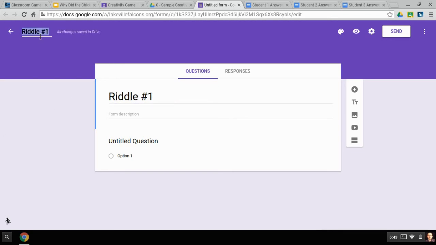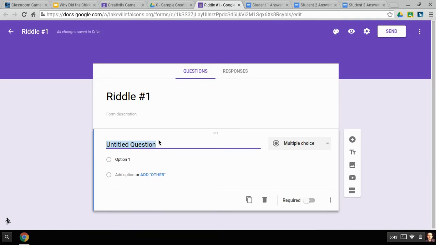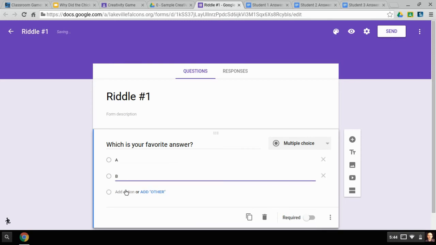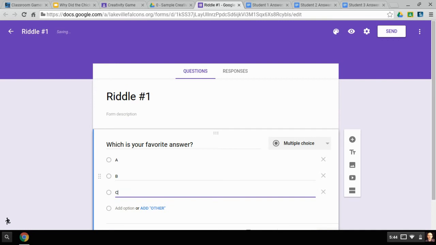And if you click up here after you change the name, it will copy the same name up here to the form. And since this is going to be given to the class, they're picking their favorite answer. You'll say, which is your favorite answer? And that would be one of the answers to the riddle. Now, we don't actually put the answers down here. We don't even know what the students are going to give for answers yet. But what you could do is just put A, B, and C. And again, this is because I have only 3 students that are going to be contestants. If I had 4 students, I would put A, B, C, and D.